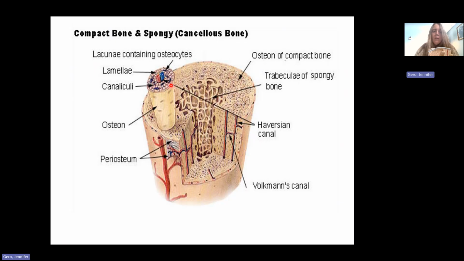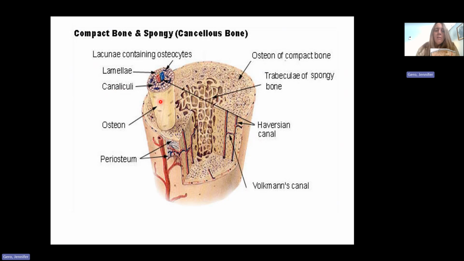The osteocytes that kind of look like ticks or fleas here, those are the mature bone cells, and they are going to be arranged in concentric rings around the Haversian canal, or the town center, in rows or rings that are called lamellae. So I think of lamellae as lanes. They live in little houses that are called lacunae. Basically, they're spaces. Each of the osteocytes is separated from the others, but they're able to communicate with cytoplasmic extensions that are called canaliculi, canaliculus to be singular.